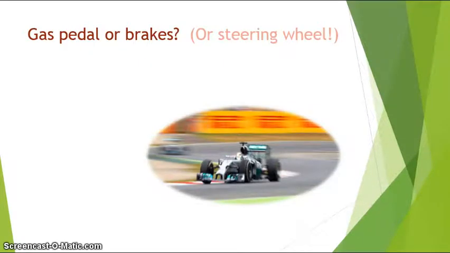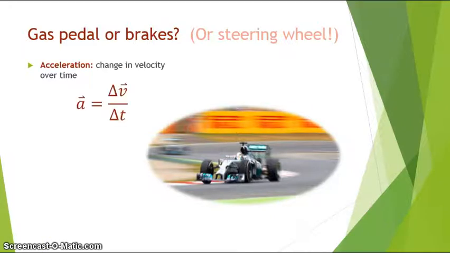Velocity tells you how fast you're going and where. Acceleration tells you whether that number will change. You can be going 65 miles per hour straight forward and have no acceleration at all because you're on cruise control and you've stayed going 65 miles per hour the whole time. Acceleration is change in velocity over time. It could be a change in your speed. It could be a change in direction. That's the definition of acceleration, anything that changes your velocity.